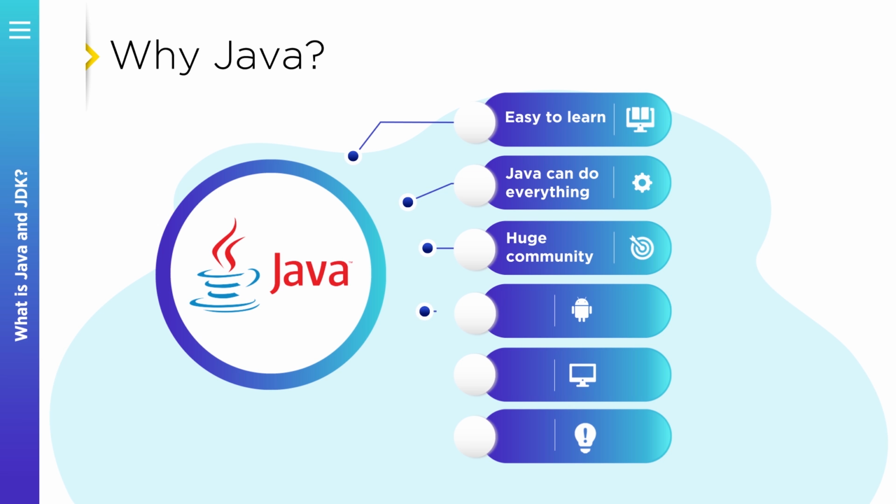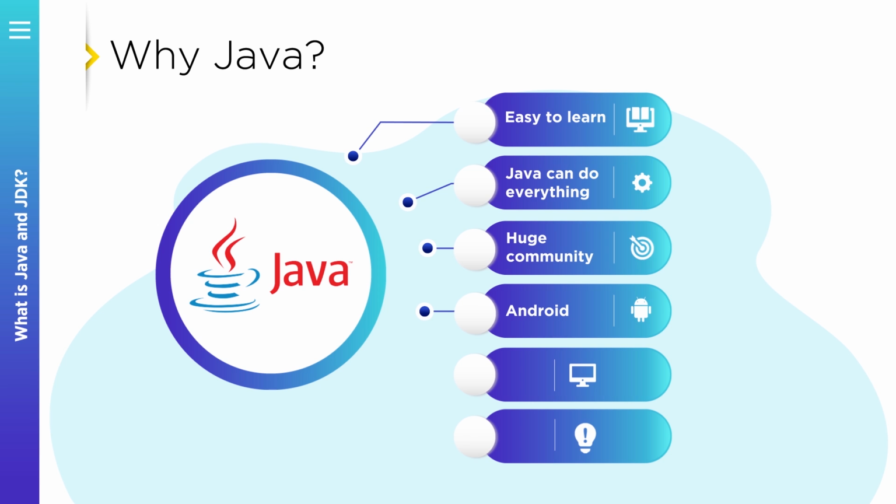Another reason to learn Java is Android. I won't lie to you, because I don't know the exact numbers, but I think you would agree with me that Android is the most popular operating system for mobile devices in the world. If I am not mistaken, around 70% of mobile devices are powered by Android.